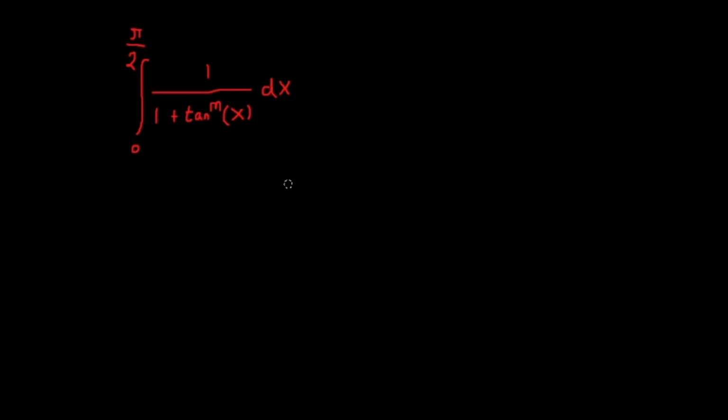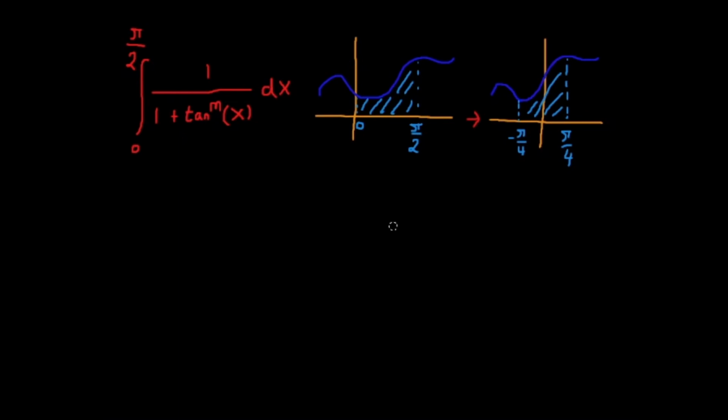First thing, we noticed that our bounds are not symmetrical. What I want to do is shift these bounds by pi over 4. So if our function looks like this, not to say that it does, but if it looks like this, I want to shift by pi over 4 to the left.